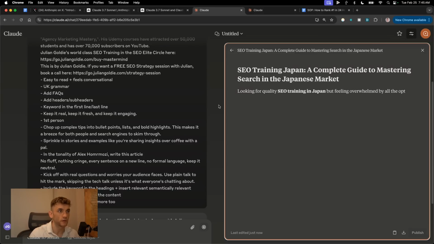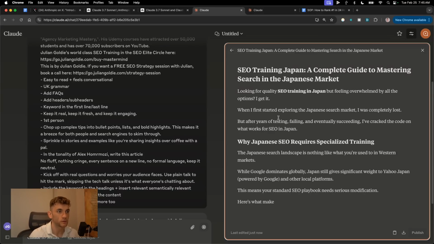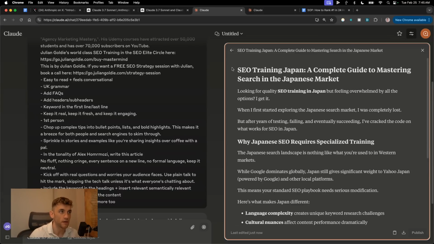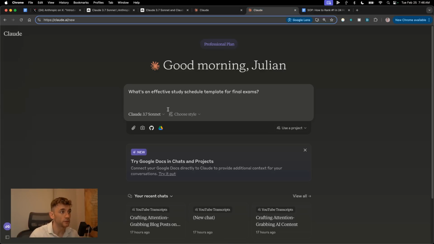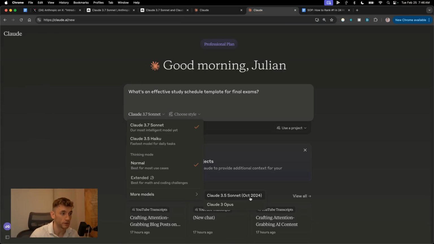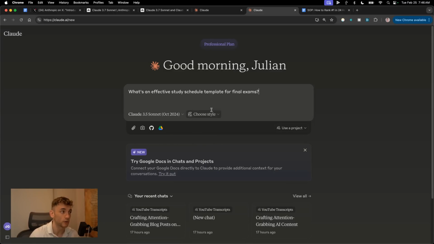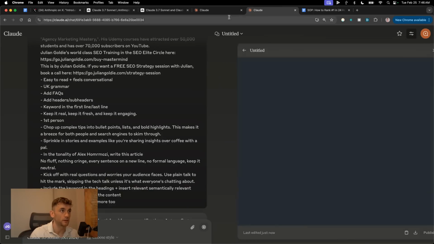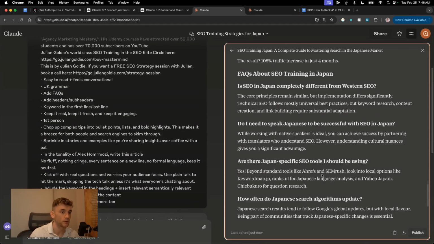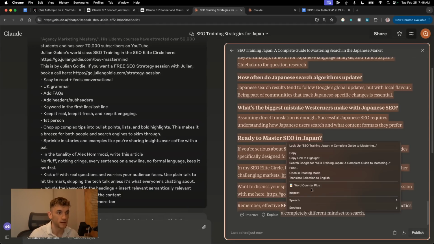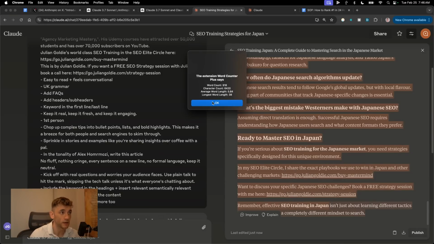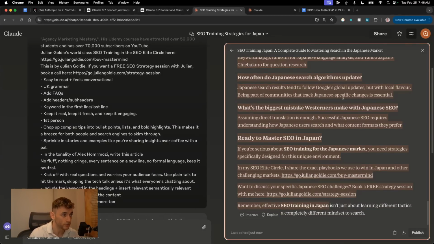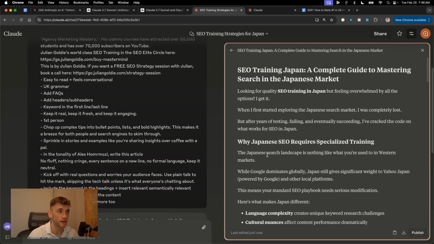So it's doing its magic. It's got the canvas, which is what Claude usually has. So it's coming up with a canvas on the right hand side, and we'll compare that versus Claude 3.5 Sonnet, right? So the previous model that came out in October 2024. So we'll use exactly the same prompt and we'll compare them side by side. So we've got the article back from Claude 3.7 right now. Let's check the word count. So that's coming out at 918 words, nicely formatted, reads very nicely, very humanized. It's done exactly what we've asked it to do, and it's looking pretty good.